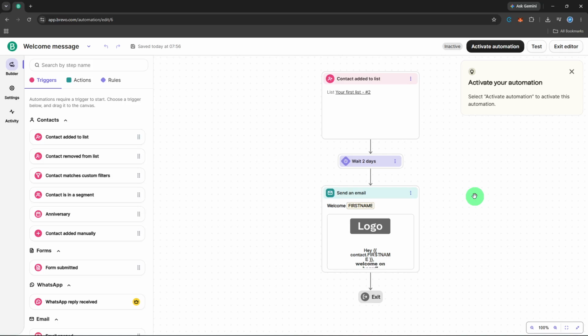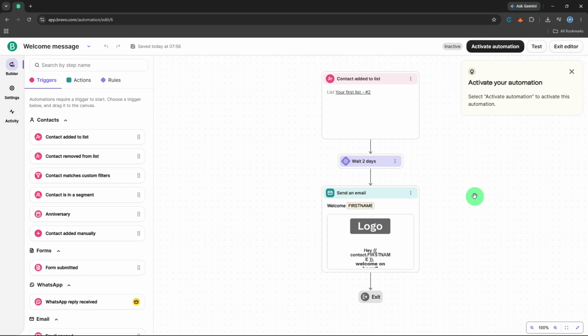Now here's the step nobody should skip. Test it. Create a test contact. I usually use a Gmail plus alias like mynameplusTest@gmail.com and add that contact manually to the list you selected for the trigger. Wait a minute, see if the email lands in the inbox or the promotions tab. Check that all the personalization fields populate. Once it looks good, delete that test contact so they don't mess up your metrics. I can't tell you how many times testing caught a broken merge tag or a missing image that would have gone live to hundreds of people.